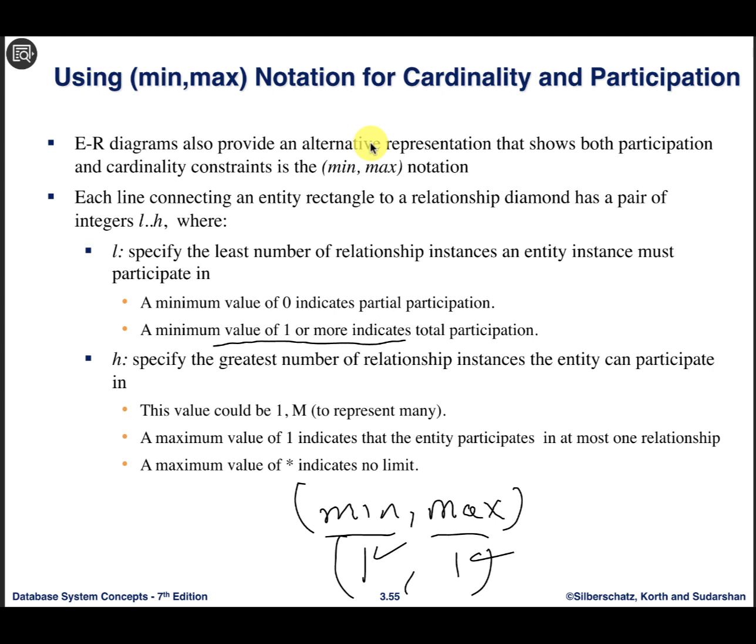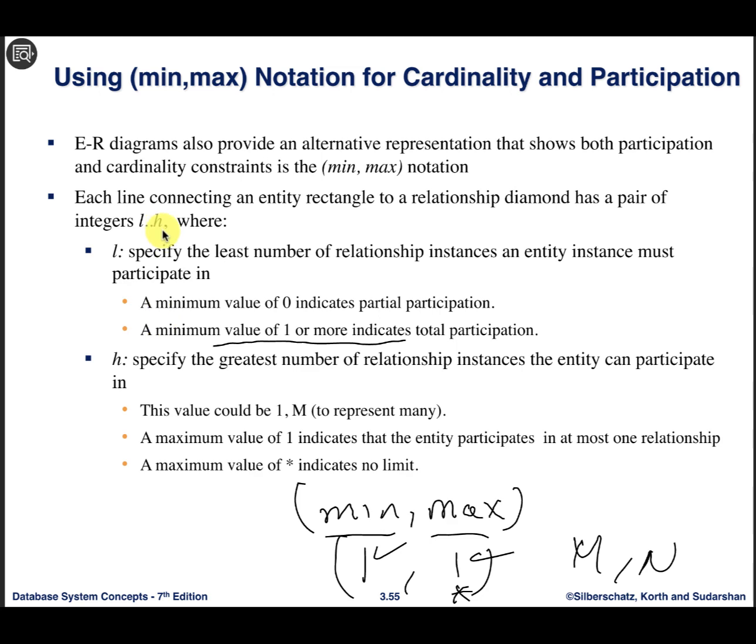If you use, for example, a star, that means unlimited, or they indicate no limit. But most of the cases, you're going to use m or n. This is your choice. That means any number. Okay? Clear? So we have the minimum or maximum value, or they have the low or the highest value. Okay, either it's going to be fine here. And you're supposed to have the minimum and maximum to specify that. Each of them is going to have the low value and the high value.